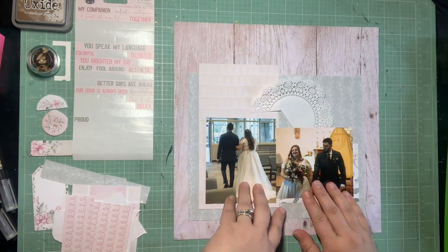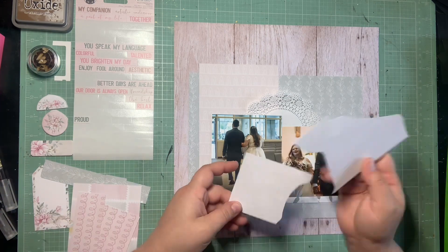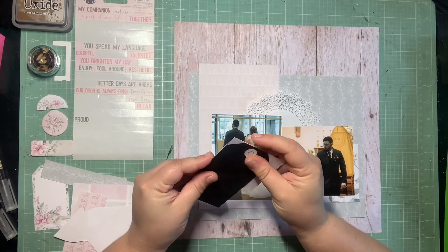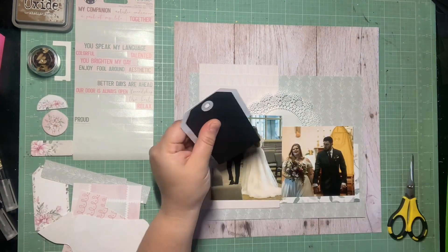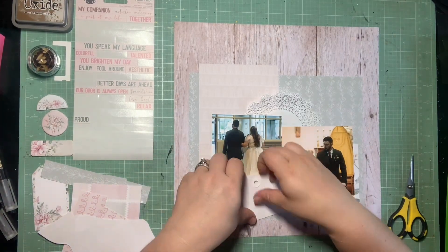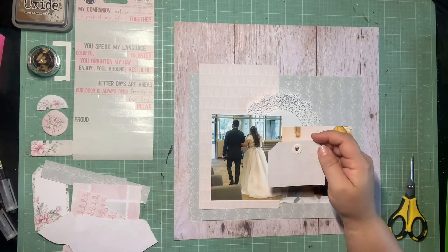I have two four by sixes — I did trim them down a little bit just because there's empty space — and I'm working with limited products here now that we're working with scraps. So I'm just trying to figure out how I can layer around these weirdly shaped photos with weirdly shaped scraps. I did mat them both in white. And now I'm just trimming one of the scraps into a tag so I can get that piece used up. There is a scrap of the floral that I gutted from matting my photo on the last page that I'll try to get on here.